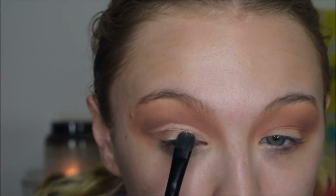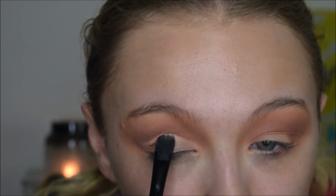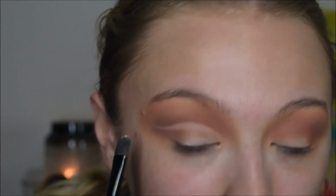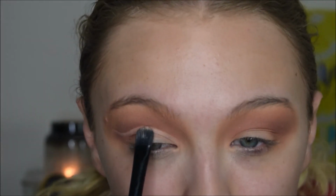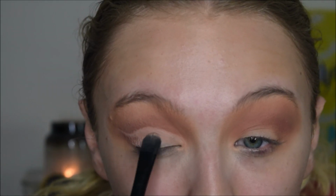So as you can see, I am taking this concealer and following that line, and once I get to the outer edge of the eye, I flick it up just a little bit, to mimic a winged liner, so we get that cat eye effect and our eyes look a lot more elongated and a lot more cat-like.